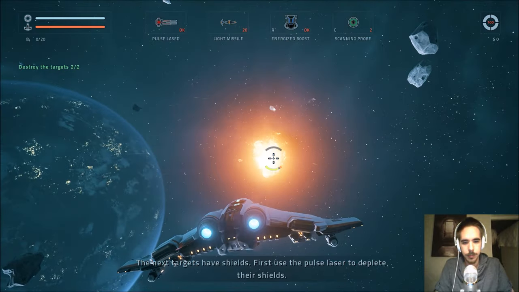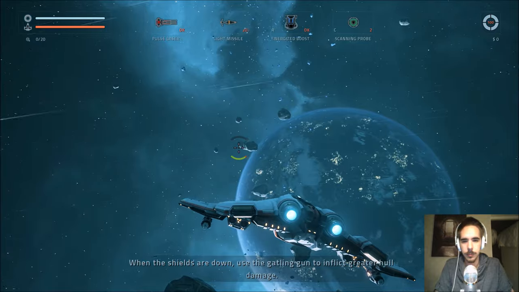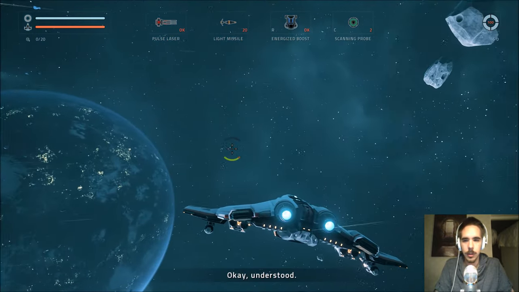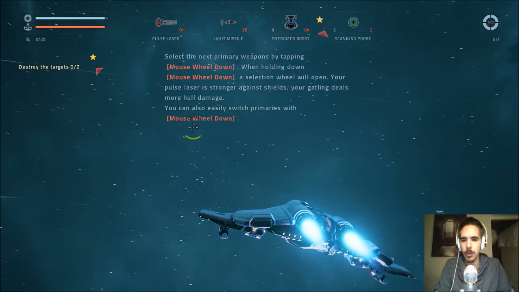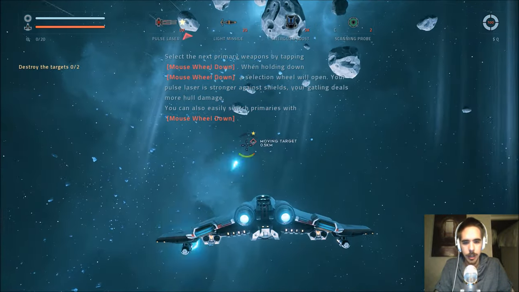The next targets have shields. First use the pulse laser to deplete their shields. When the shields are down, use the Gatling gun to inflict greater hull damage. Okay, understood. So we have a pulse laser and then we can scroll. So, pulse laser first then. Moving target.